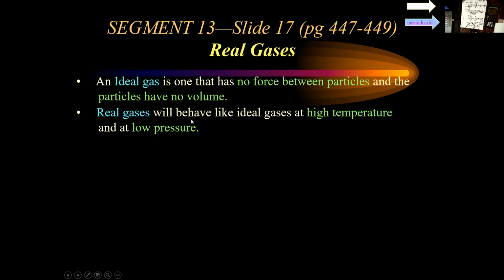Now, real gases can behave like ideal gases at high temperature and low pressure. Let's think about that. When molecules come together, let's suppose you've got some weak forces between them. Well, if you imagine taking a molecule, right now I'm holding my two fists together. And my left fist is one molecule, my right fist is another one.